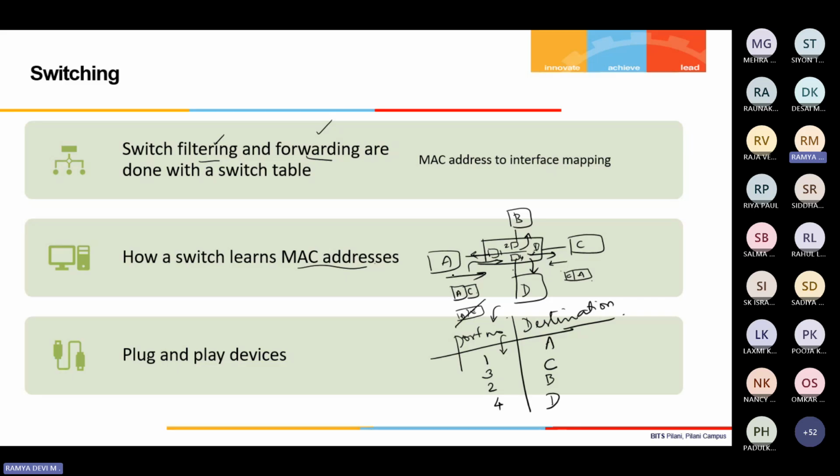So how does the switch learn the MAC address? Whenever a new frame arrives at the switch port, it will read the MAC address and verify it in the table. If there is no entry, it will just duplicate the packets and forward them. Whenever the packet is sent by the appropriate machine, the corresponding port number and address will be updated inside the table. So this is the way the switch learns which device is connected to which port.